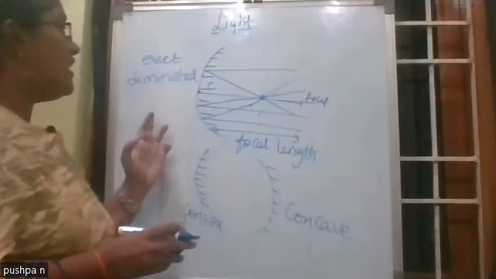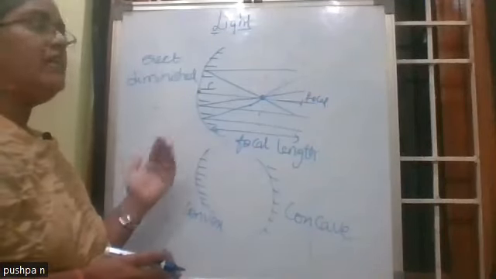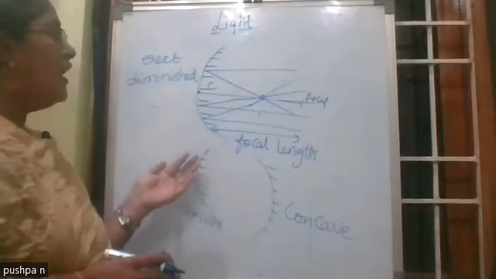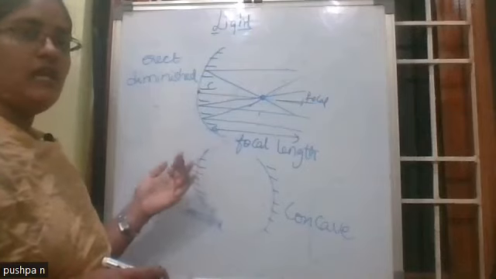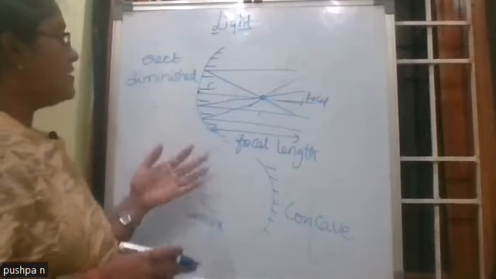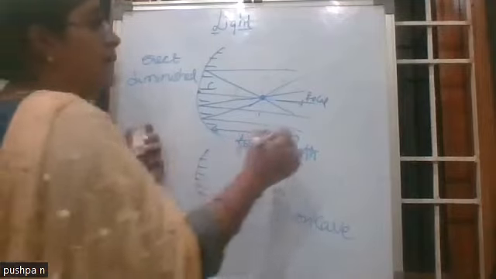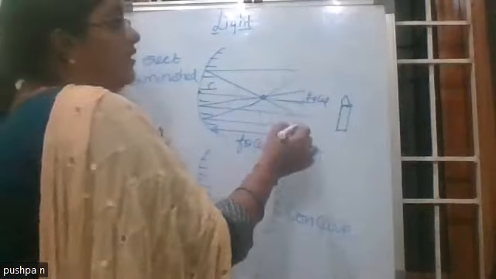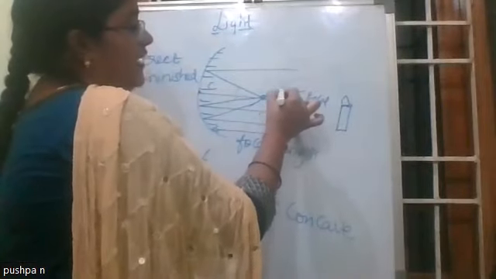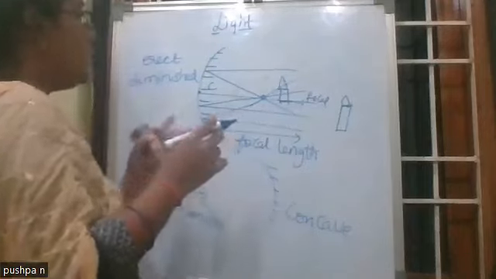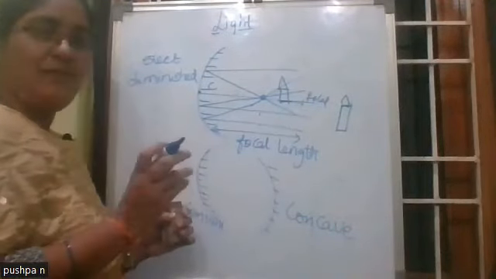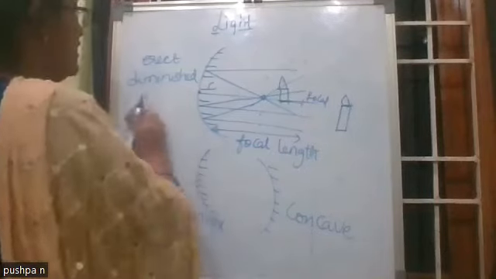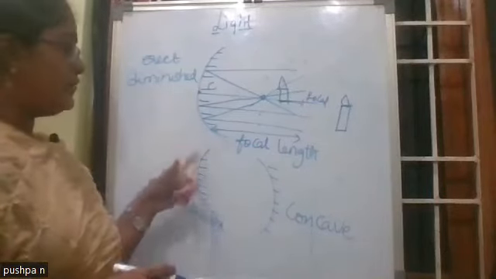Here, erect means what for these types of images? If you see an image in a mirror, we observe the image as it is, right? It will not be reversed. It will be the same size as us. Erect means it will be like this, let's take a candle here. In this mirror, we can observe the candle as it is, but diminished. The size of the image will be very small. Erect and diminished images will be formed by using a convex lens.